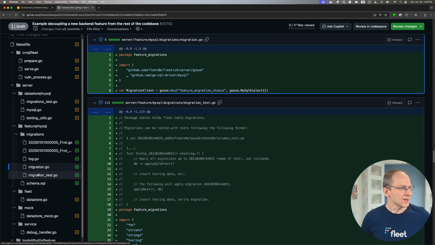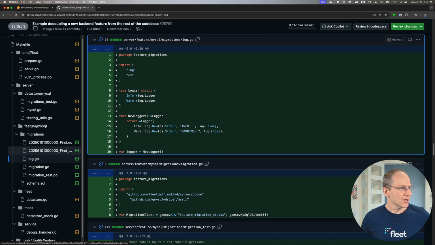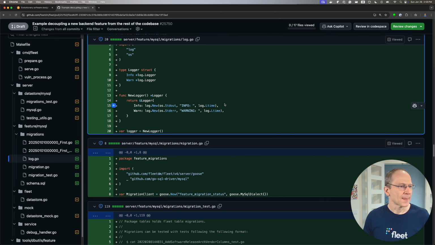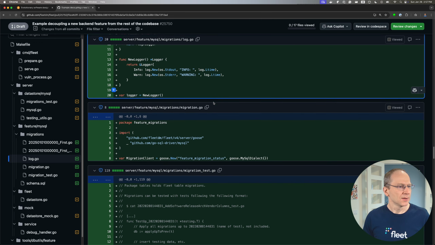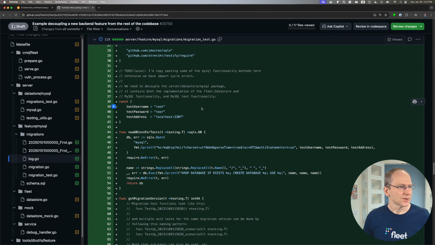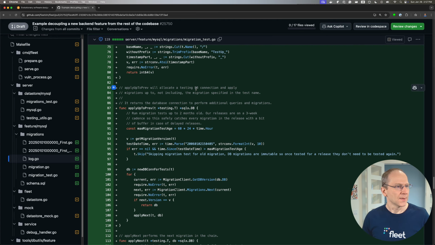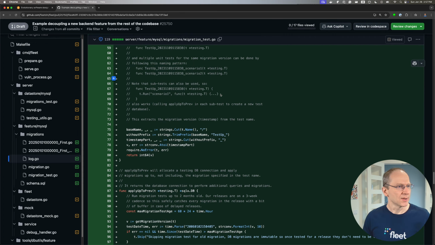So a lot of these files here, like the log migration test, are largely copies from the main files. Like I mentioned before, the initial restructuring or refactoring often involves making copies of files, and then the next pass would be to actually refactor them and put the common logic into a single place. Okay, let's see. Some helper methods, open a database connection. There's nothing new here. It's largely just a copy.